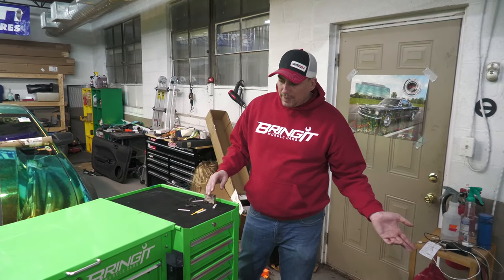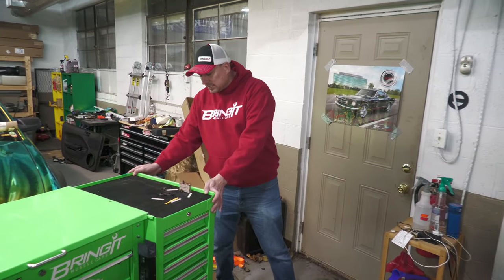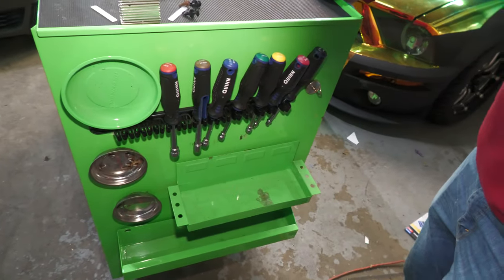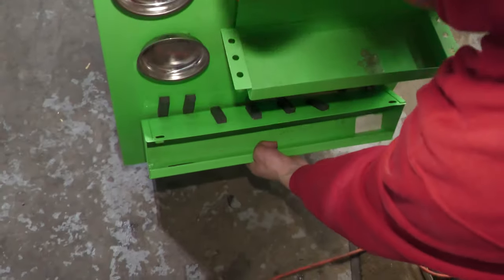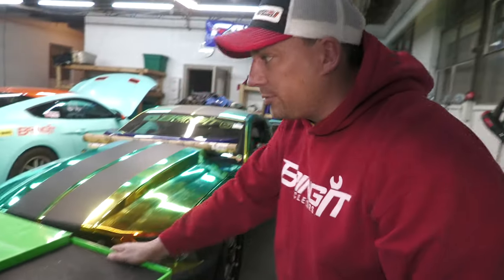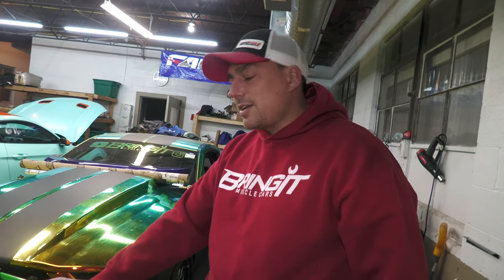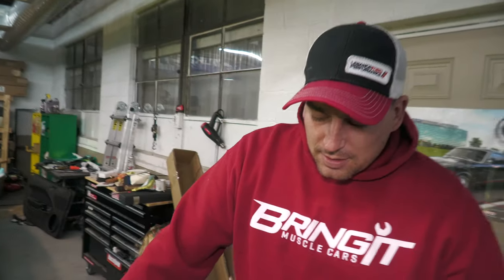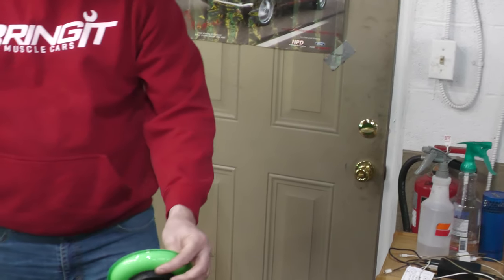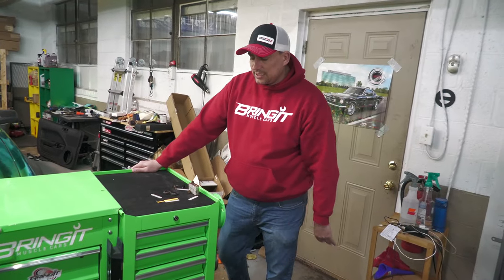We also got these stick-ums on the side — not really much of a mod, but the magnet stuff works pretty good. This one I custom made, that's the one that normally bolts up to the other side. I also just got this nifty magnet that matches, but I used it one time and the powder coating is coming off — kind of disappointed there.